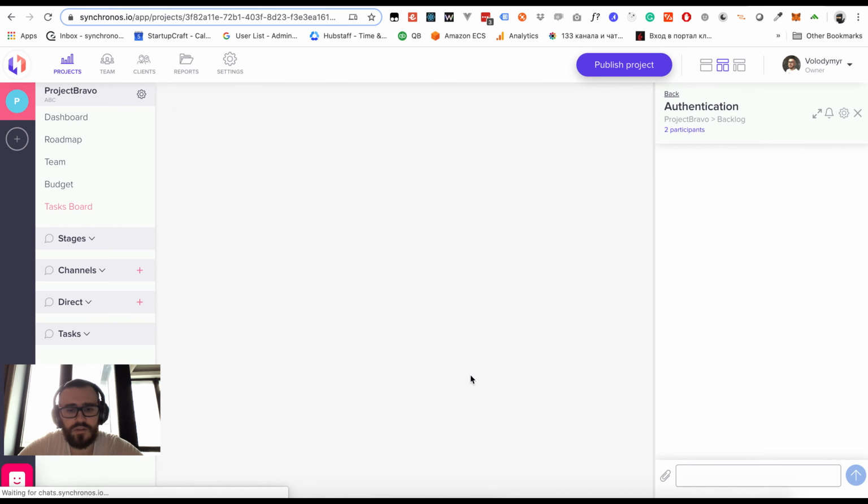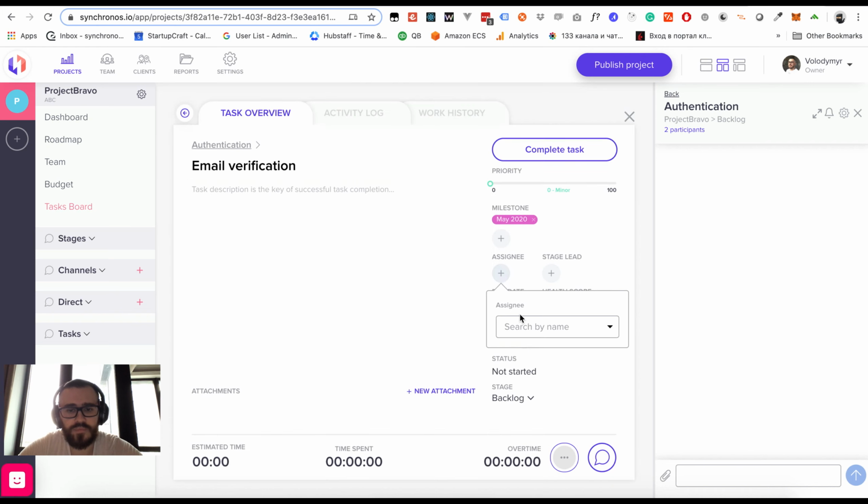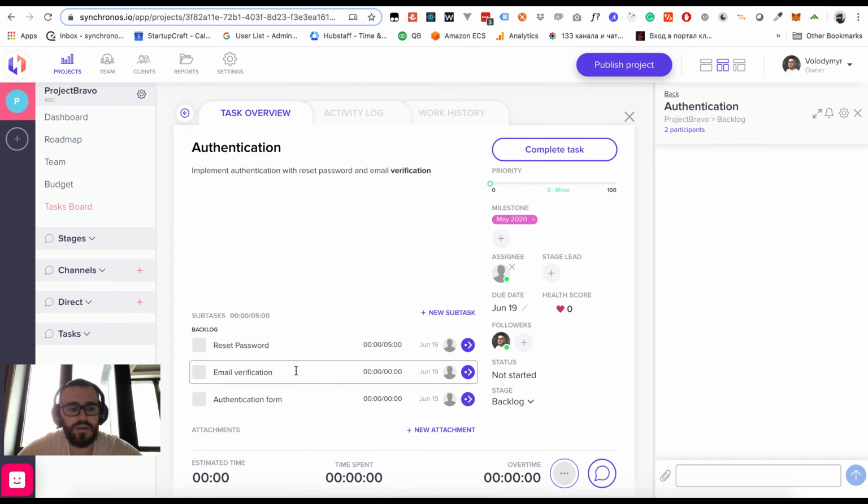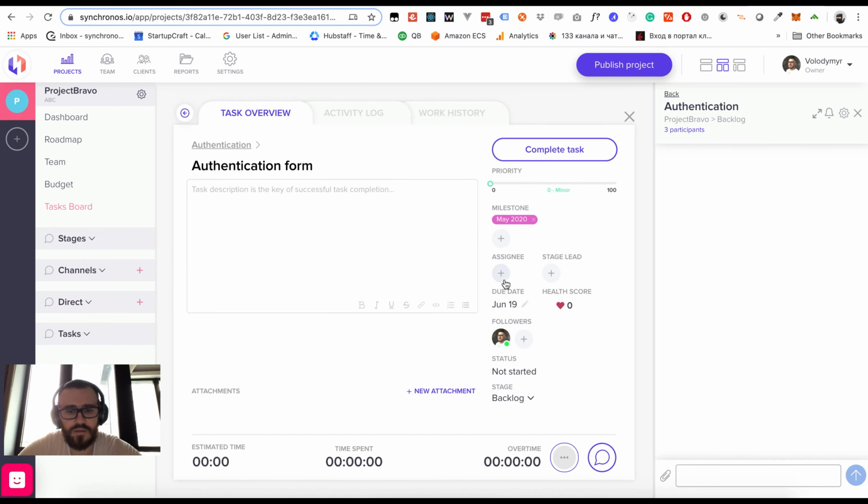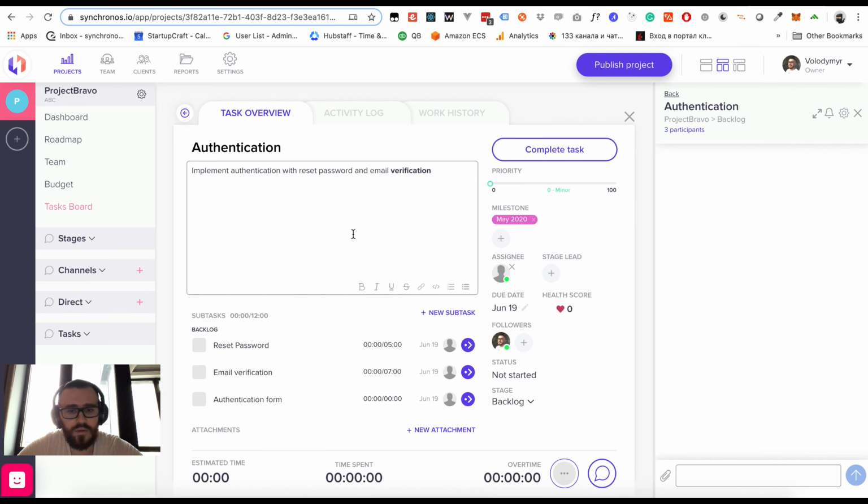So let me just quickly assign the same worker for this task and for this task. Okay, let it be 11 hours. Okay. Everything updates in real time. Nice. So I also can create the priorities here. This is more for the time when you work in progress. There are different levels of priorities.